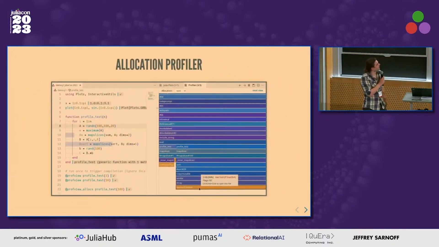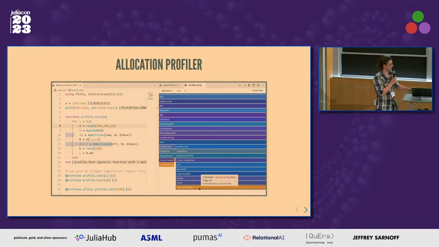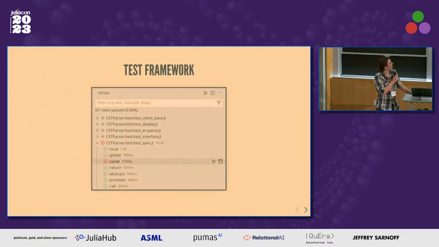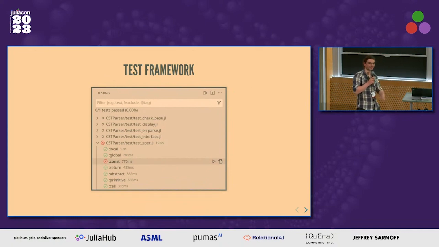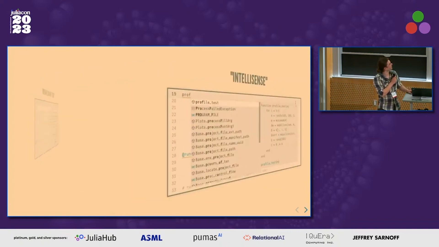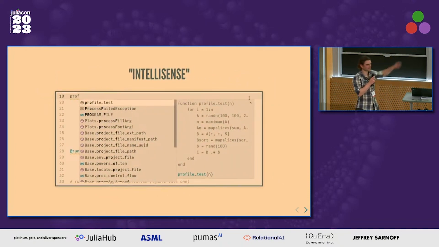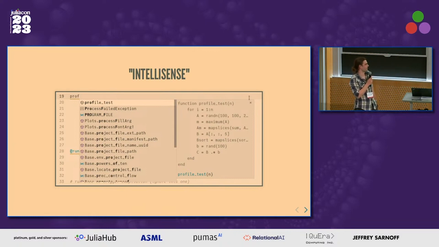You can click back and forth and see the relative impact of certain lines of code. We also support the allocation profiler, which is fairly new — it got introduced in Julia 1.9 and works very similarly in terms of integration with the extension. The test framework I already briefly talked about — it's not a well-advertised feature, judging by Stefan's reaction to it, so we'll have to do something about that, but please feel free to use it. IntelliSense — code completions, documentation for functions or methods or objects in the editor — all of that works fairly well in most cases, with some caveats I'll talk about in a minute.